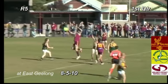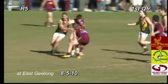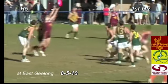So the Leach brings the ball back in, kicks it long as per usual, right to the edge of the centre square. No one can take the mark though. O'Toole's lurking around it. Picked up by, looks like Jennings, wheels around through, tries to take on a few as well, but gets tackled.